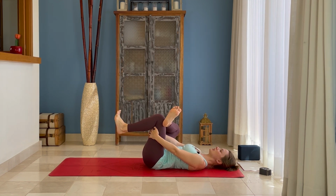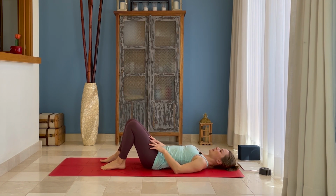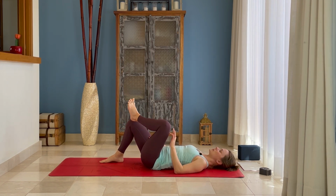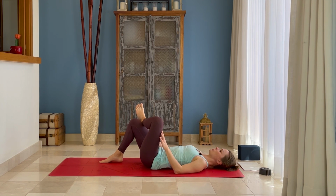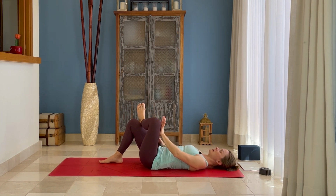Then slowly release, and we switch sides, right foot onto the floor. Lift your left foot, open the knee to the side, left foot goes on top of your right knee. By flexing the foot, you will protect the knee, gently move it away. You can stay here. You have enough sensations, you don't have to go any deeper.